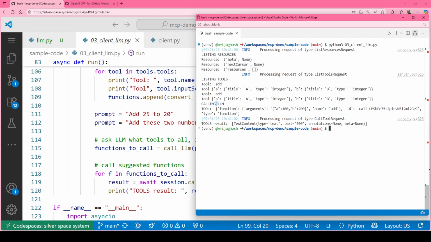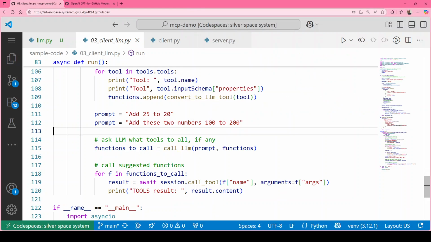And then when you call the LLM, it basically calls a function, add function, by passing a and b as 100 and 200. The function name is add and the call is happening, right? And then it also gives you the result as 300. Okay, so this is the second prompt, which is what it's replacing. So the output is 300.